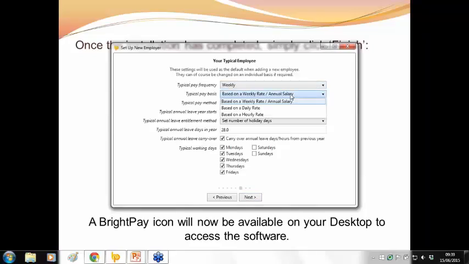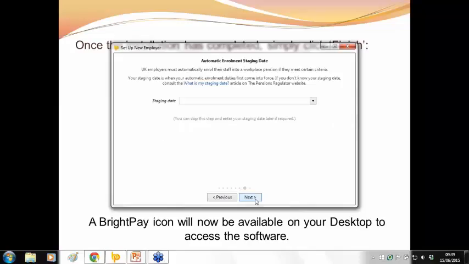For example, do you pay a set basic amount or an hourly rate? What your typical pay method is, is it check or credit transfer, for example? When does your typical annual leave year start, and so on. So again, you can set these up at this point just to speed things up for you later on. So we'll click on Next.